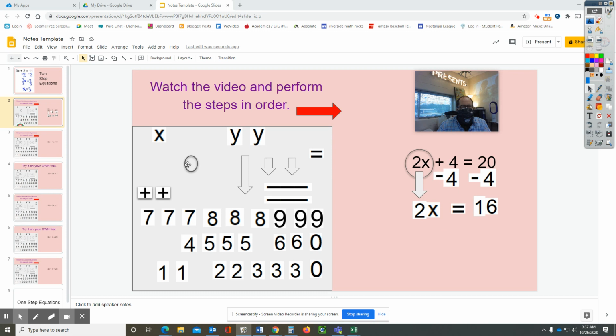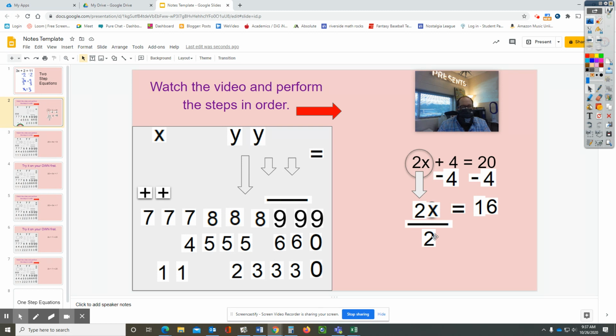Because my 2 and my x here are side by side, I'm now going to drag my new circle over on top of the x. And what I want to do is isolate this x, but I can't because the 2 is attached to it. When two things are side by side, they multiply each other. So my 2 is multiplying the x. In order to get rid of the multiplying by 2, I do the opposite, which is to divide by 2. So I'm going to show division by creating a fraction bar here and divide by 2. So the opposite of multiplying by 2 is dividing by 2. And that's going to split my 2 and my x apart.